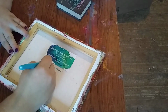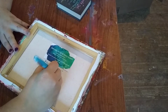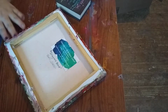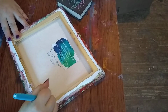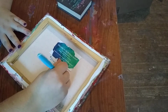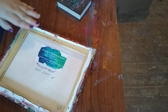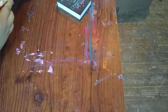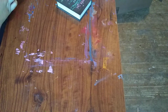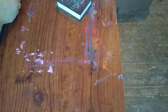So I name it, and then I sign it. And then in the bottom corner, I initial all my pieces. And then I date it with the year. This one's the 18th. Okay, and then I set this to the side in a piece of wax paper just so that it doesn't stick to anything. To let it dry.